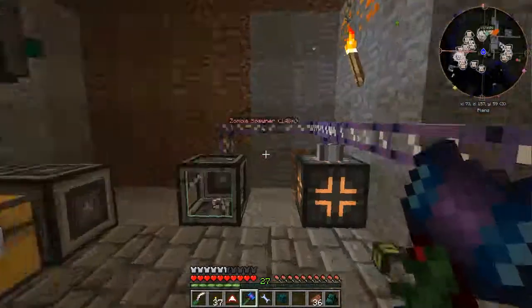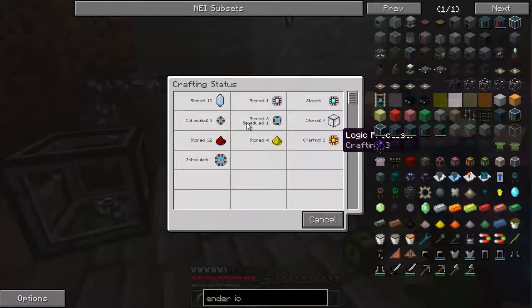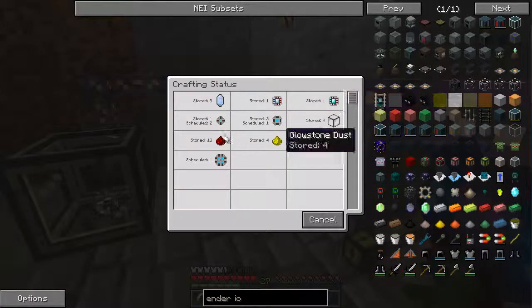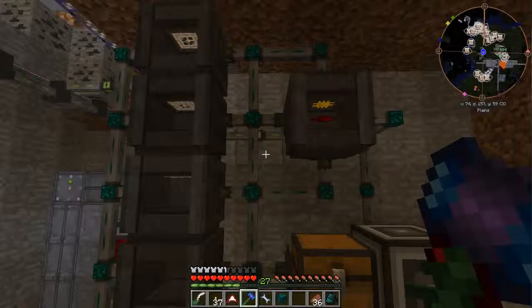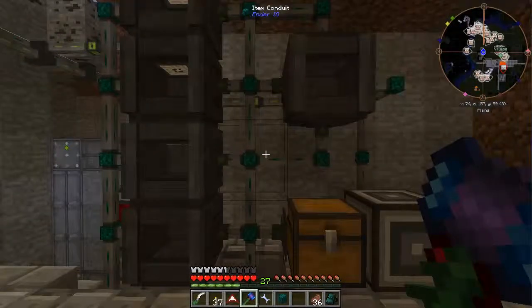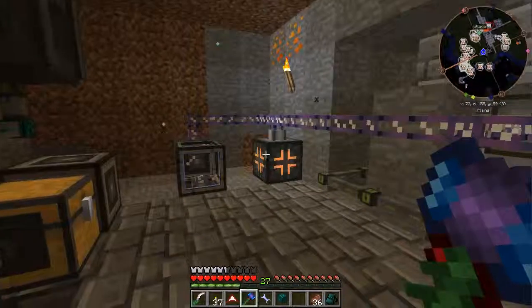Oh, it's still making stuff. So if we come in here, you can see what it's processing right now. It's got this, now it's working on these, and so eventually we'll get to this. But it looks like it's got lots of processors it's got to make. But we are doing well. We're getting automated up and automated out. I like it. I like it a lot.